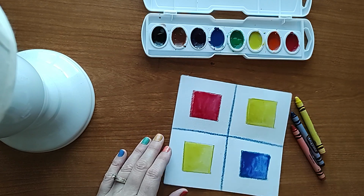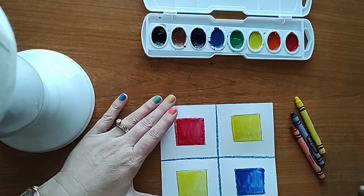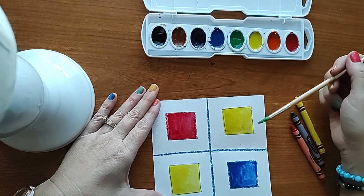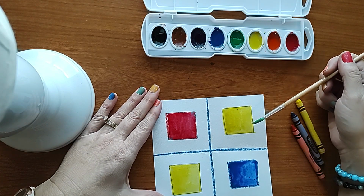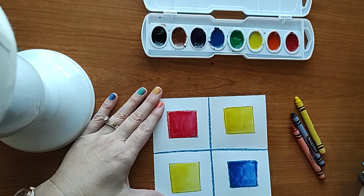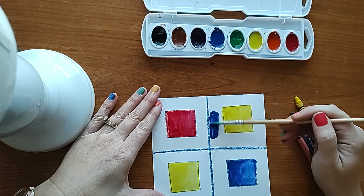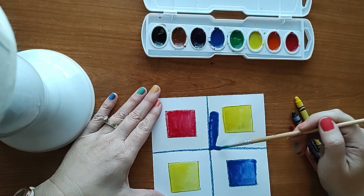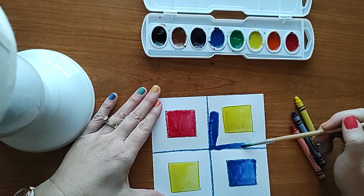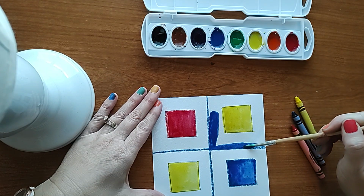All right, now I can go in and I can add some background colors. So if I want to do a different color background here, maybe I could pick, let's see, what color? Maybe blue for this one. So I'm going to go back here and just be really careful not to go too far over that line because you don't want to make a mess with your paint. I got a little over that line, that's okay.